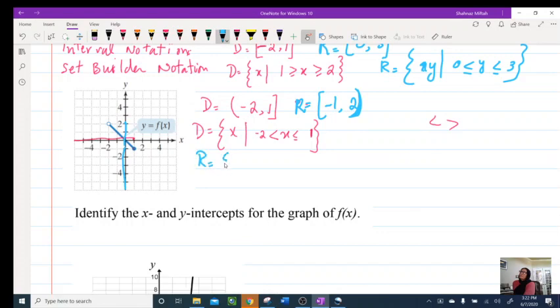for set builder notation. The set of all y such that, and you know I'm going to write y here. I have two y values. I already know they are -1 and 2, so -1 is smaller, I'm going to write it there, and 2 is bigger, I'm going to write it there, and close. Now I have to set up my inequalities. This is range. You see, when I go to -1, the graph is above -1, it's not below -1, so above means it's greater. And it's a closed circle, so y greater than or equal to -1.